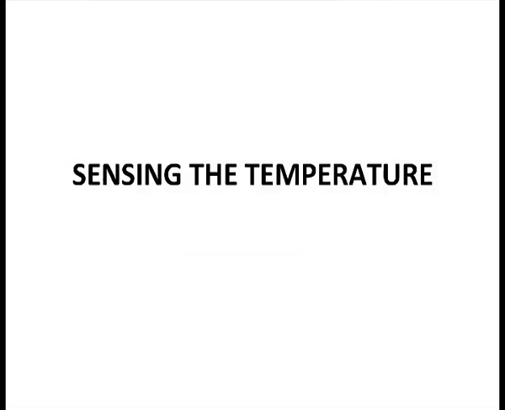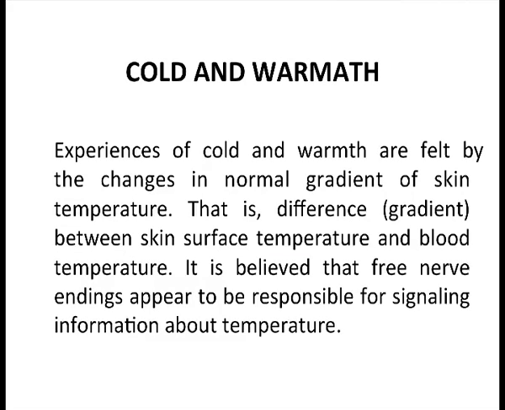Sensing the temperature: experiences of cold and warmth are felt by changes in the normal gradient of the skin temperature. That is, the difference, which is the gradient, between skin surface temperature and the blood temperature. It is believed that free nerve endings appear to be responsible for signaling information about temperature.